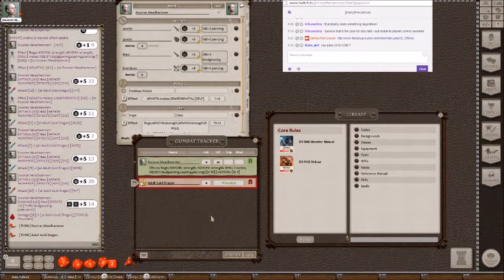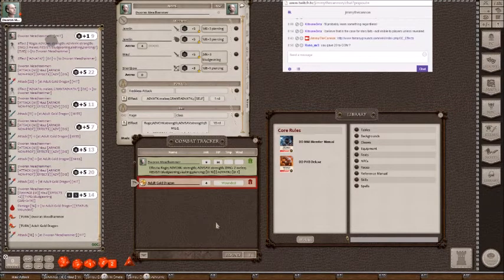Now, from a tactical perspective, what I just did was not a great idea, because he's going to have advantage to hit me. Dragons get a lot of attacks. I don't know if that's true in 5th edition or not, but classically they do. And yeah, one level 2 barbarian against an adult gold dragon, you're going to want to run away. The dragon can use its frightful presence. It then makes 3 attacks, one with its bite, 2 with its claws. So yeah, all 3 of those attacks against me are going to have advantage, because I use reckless attack. Tactically not the best idea, but we're trying to just show what the program does with these things.